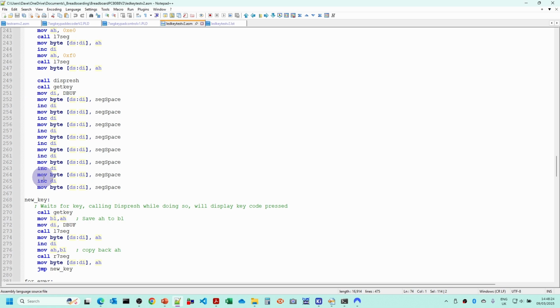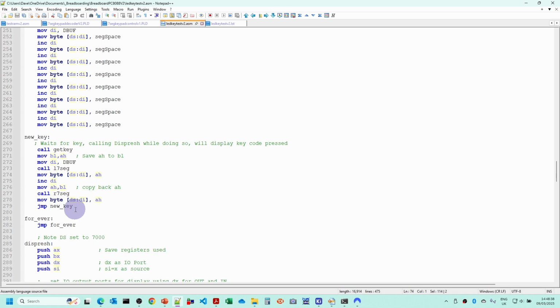Then we clear the display, and now what this is doing is waiting for a key, calls the display refresh whilst we're doing it, and then when a key is pressed it just displays the key code. So this will allow us to test that our key mapping is right before we start to plug this in to the rest of the Nanocomp monitor.